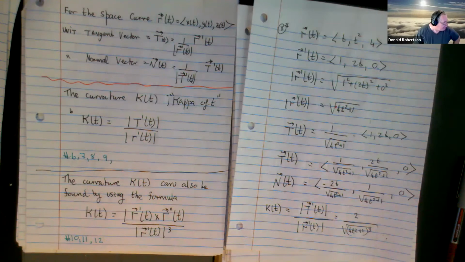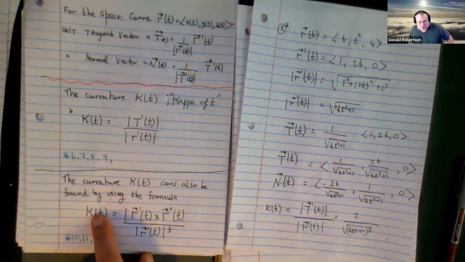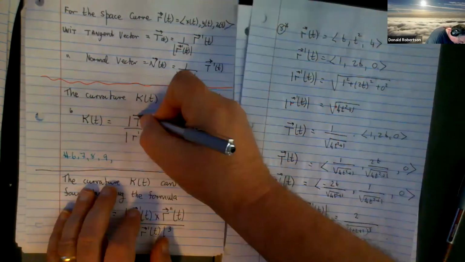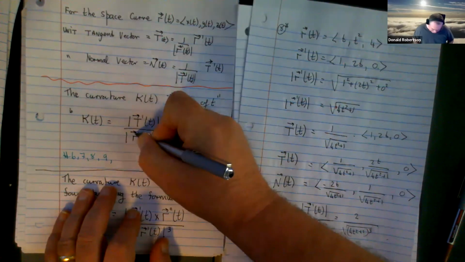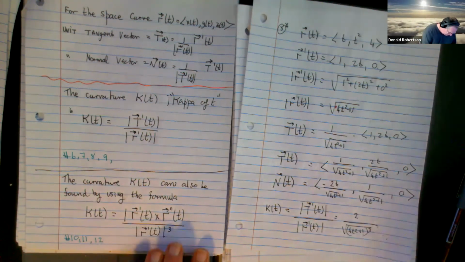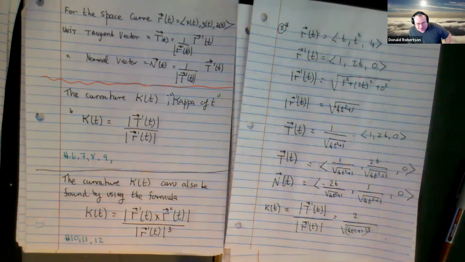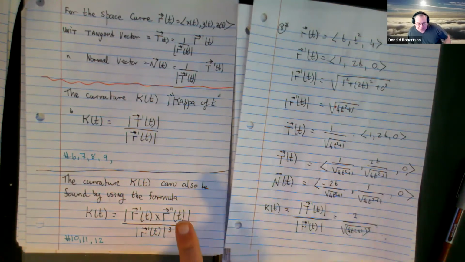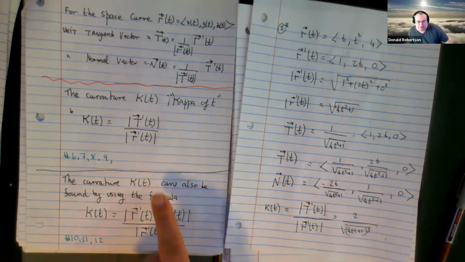There is another way to calculate the curvature formula. This one uses the magnitude of the unit tangent divided by the magnitude of the first derivative. So that's the kind of thing you want to have in all your little cheat cards, right? Various formulas of various things. So these questions deal with finding only the curvature by calculating this. Me personally, I prefer this way than that way, right?